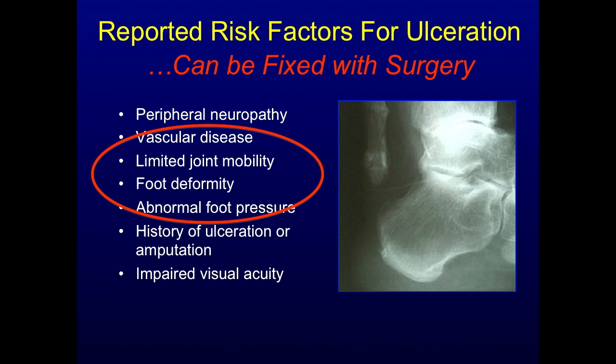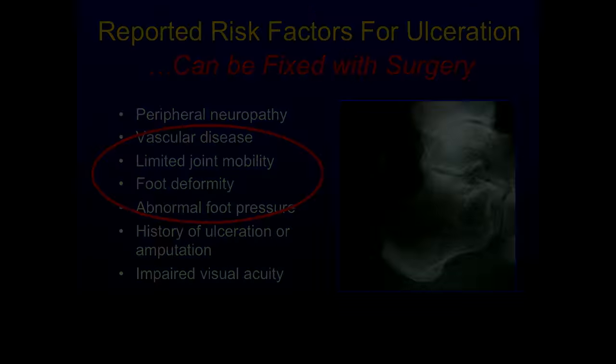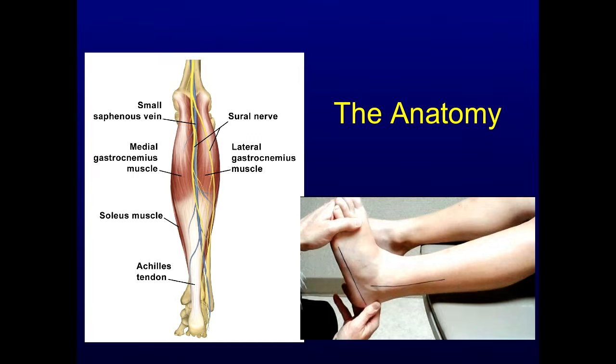You've just seen some tremendous presentations on how we can surgically fix the risk factor of vascular disease. What I would like to present to you is the middle point of that slide, where we can address limited joint mobility and perhaps partially address foot deformity with this adjunctive procedure of tendo Achilles lengthening. So, a few brief seconds here on anatomy. Again, looking at the examination, we'll talk about that in the next slide as well.